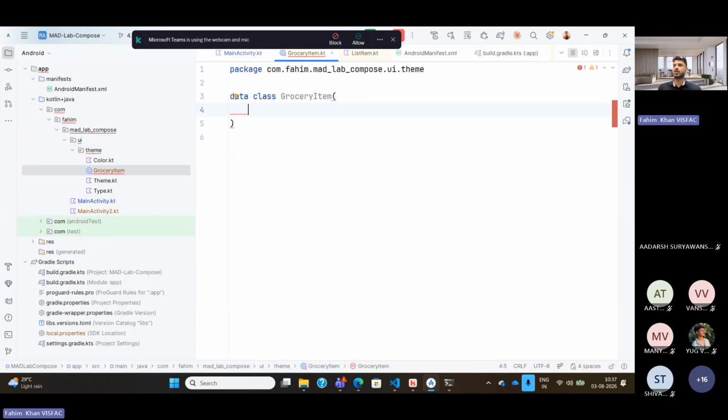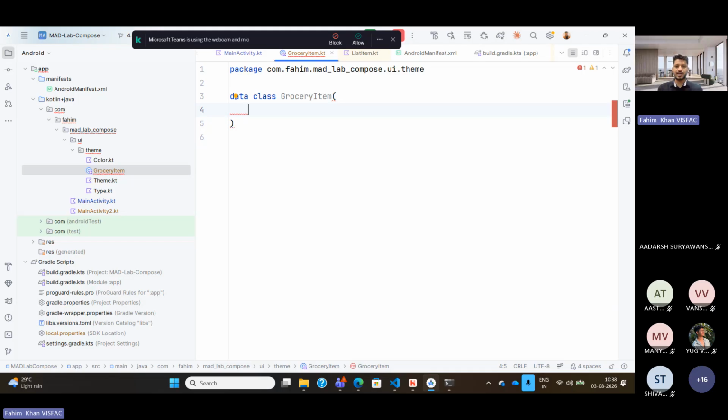Now you will create your ID. And now you need to declare your variables: ID, name, price, image URL. Okay. So these four things you have to describe. Now, these four things I'm going to pick from the first. We will declare one by one.